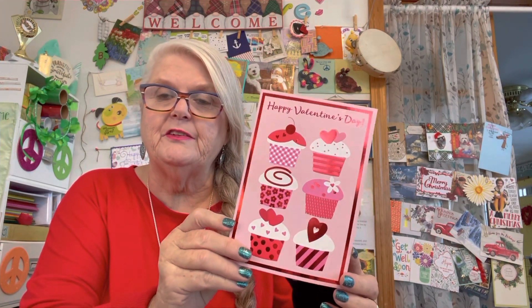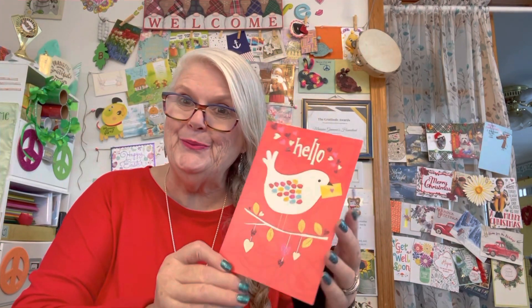I just picked up a couple of Valentine cards for some relatives. It's very simple — 'Happy Valentine's Day. Hope your day is sprinkled with smiles and filled with love.' Look at those cupcakes, don't they look yummy? And this one says, 'Hello,' with a little birdie with an envelope. 'Wouldn't let this day go by without sending a Valentine's hi. Happy day.'